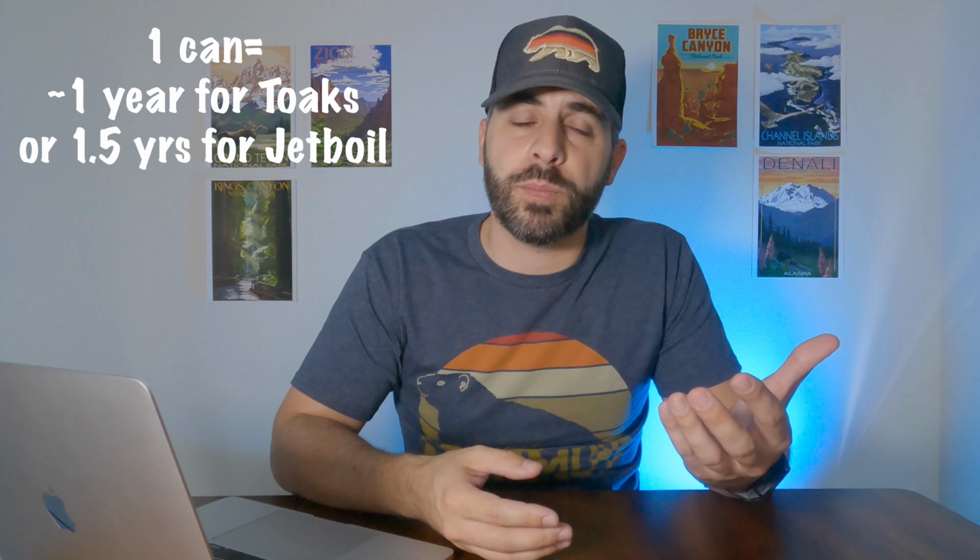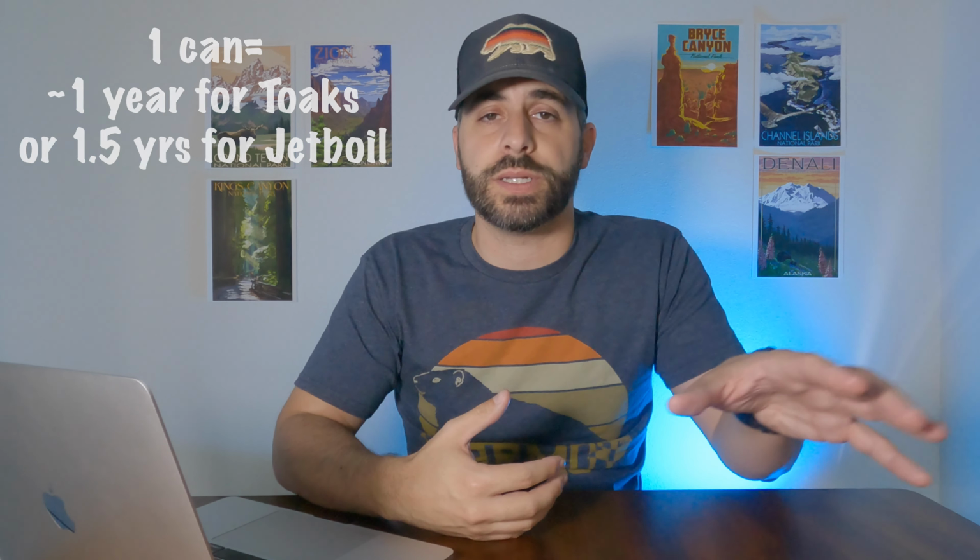But I'll briefly touch on the other types of backpackers in just a second, but I want to get into one of my main points here, which is the total price difference and the amount that you can expect to save with the Stash over the Toaks titanium setup. So with all the math and all the numbers that I kind of just threw at you right there, the total savings that you can expect out of one can is roughly $2. If you are a quarter more efficient, that basically means that $8 can will run you about a year and a half compared to the year that I normally would go through the can with the titanium setup. And that basically means you can stretch it out a little bit longer, and instead of it being like $8 for that year's worth of use, it's closer to $6.